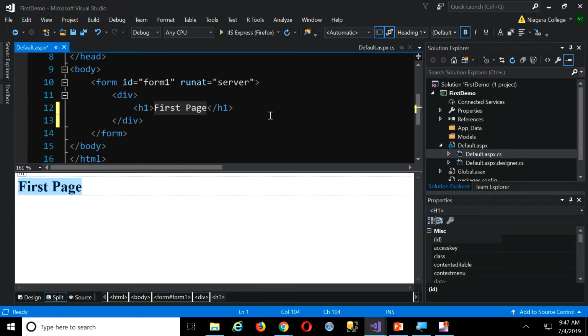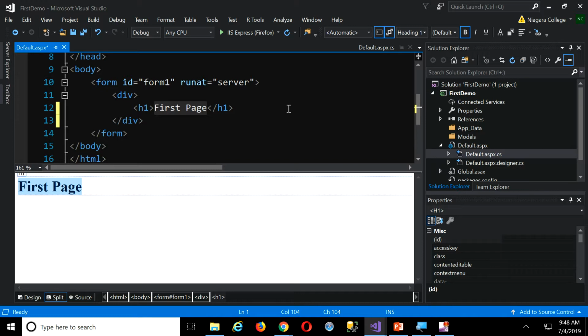Let me go back to split. See that it's added, so put it in a div and it added the H1 tags around it. So I just want to show that I can work interactively, okay, using the design surface, or I can work in code. It doesn't matter. Any changes I make in code will show up on the design surface and vice versa. Okay? So it's actually a very nice HTML editing tool, Visual Studio itself.